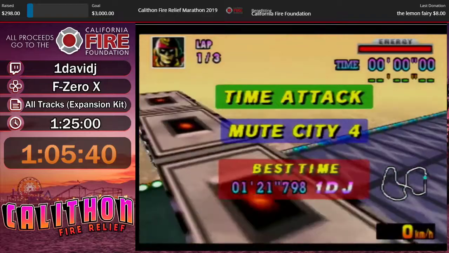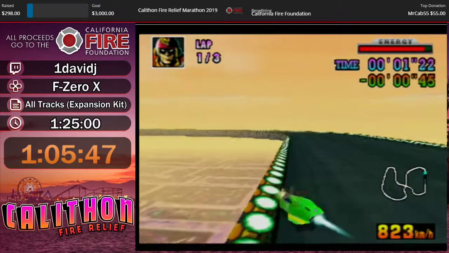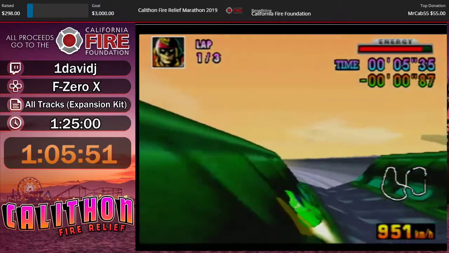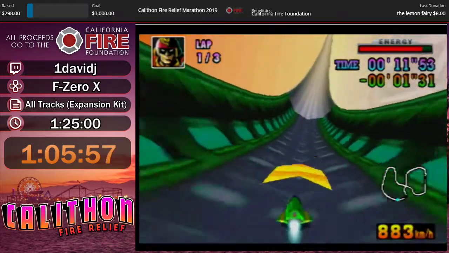But this course is pretty cool. It's Mute City 4. It's like a big half pipe, but it's got some splits in it. So in addition to the half pipe double taps that I was doing on White Land, which I'm going to be doing some, but not as many of, I can also drift in the half pipe, and also be doing some double tap dives and stuff too, hopefully.